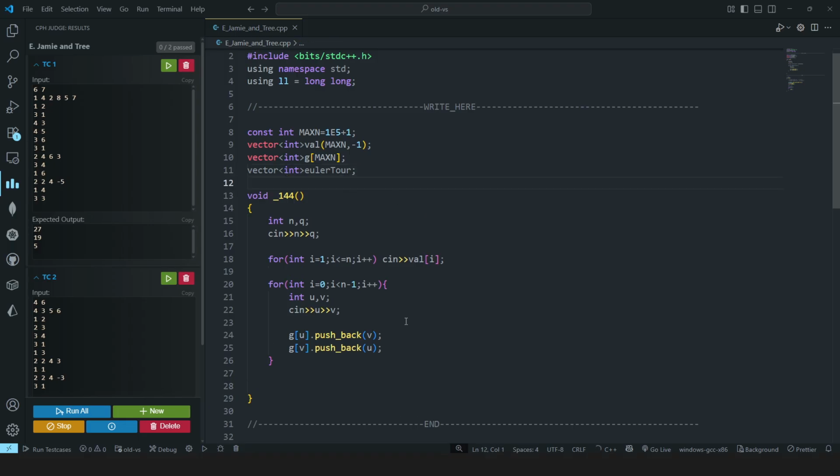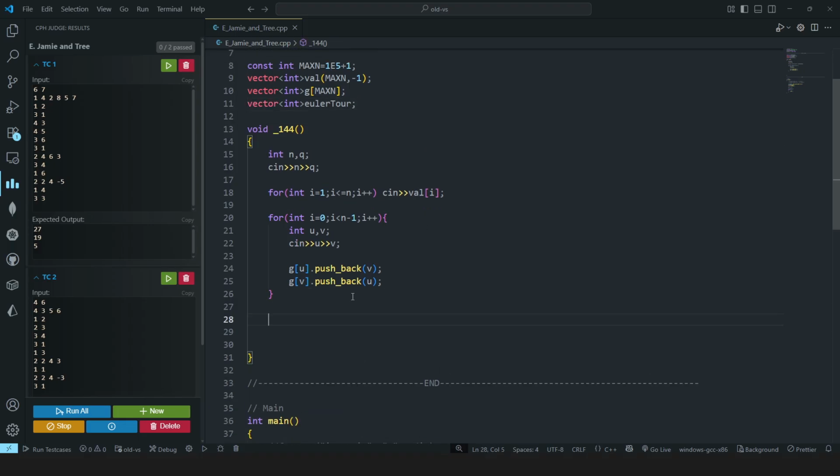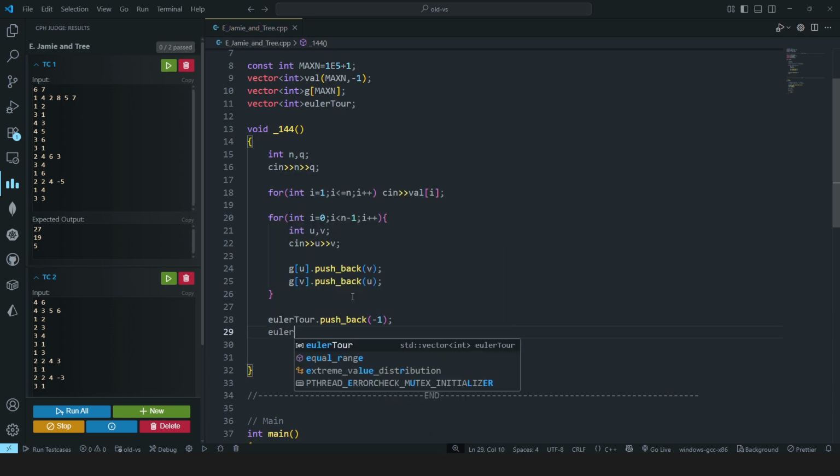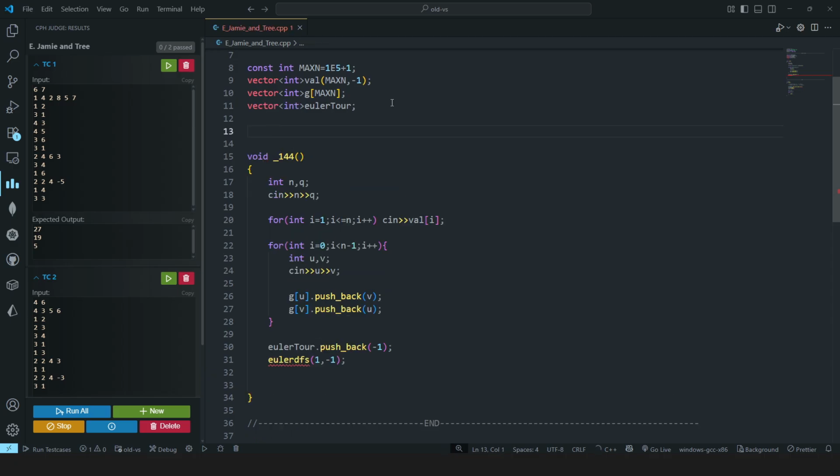Since I'm using 1-based indexing, to make sure that I never use the 0th index, I will push a dummy value in the 0th index. So I will push a -1 there, right? And then I will start my actual Euler DFS from the first node, and initially its parent will be -1. So now let us start writing our Euler DFS code here.